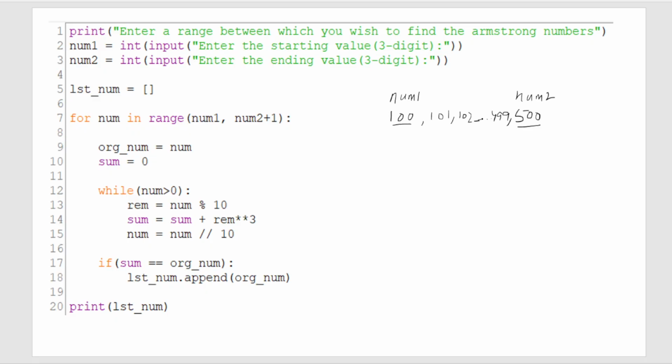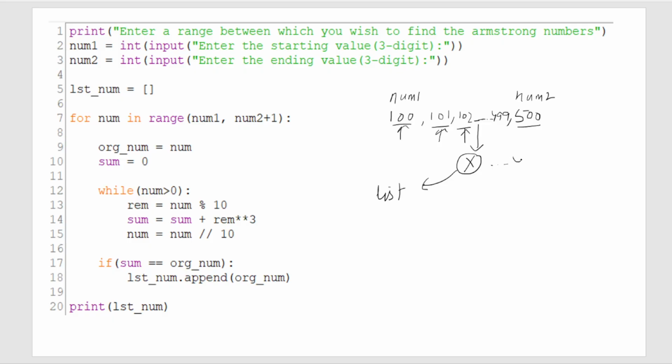It will keep on reading all the values and checking whether any of them is an Armstrong number or not. And if it finds any value, it will push that value. Suppose in the middle of this traversal, you find a value called x as an Armstrong number. This x will be stored in a list.